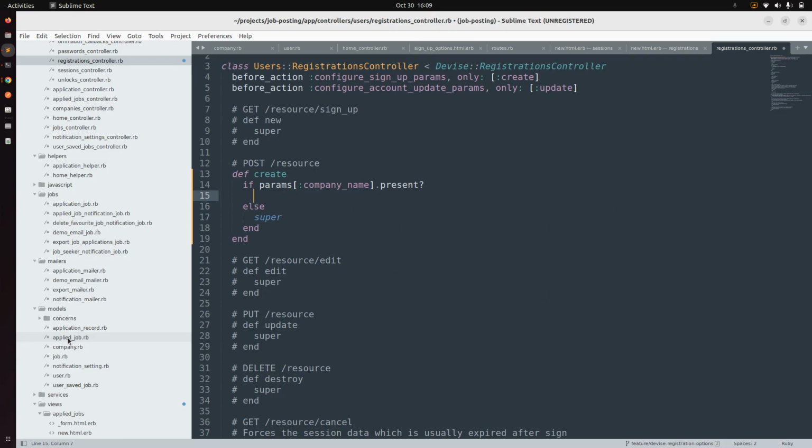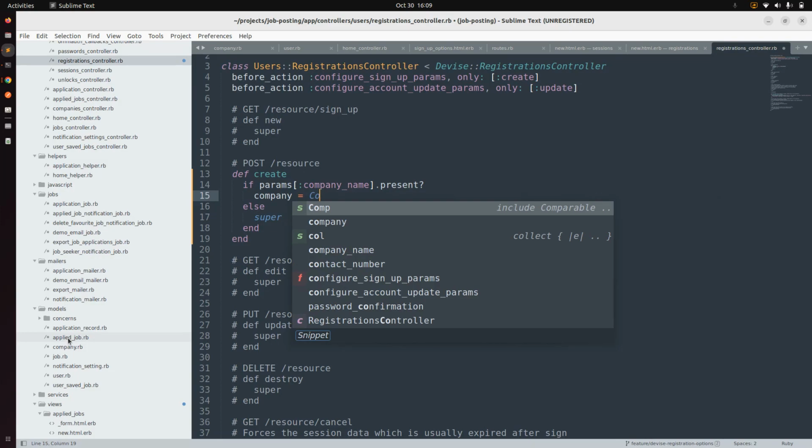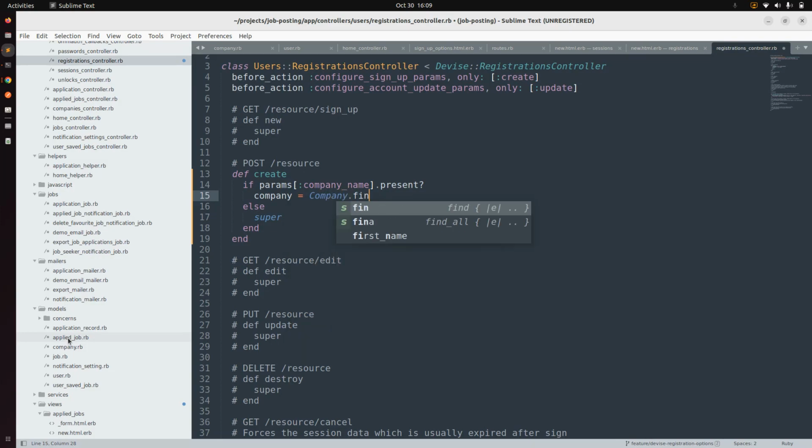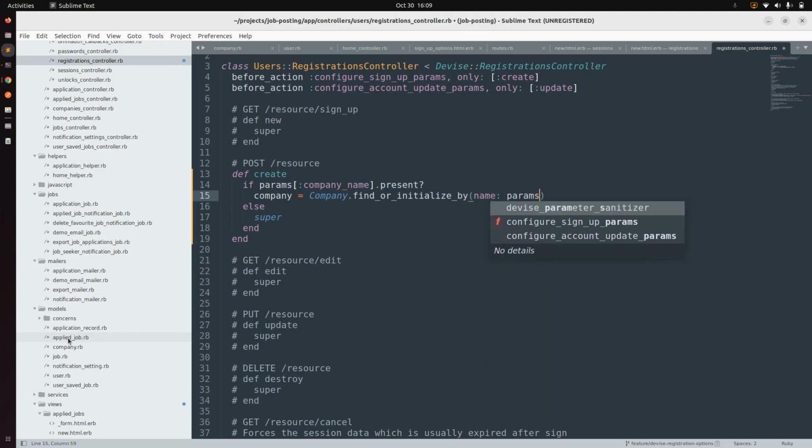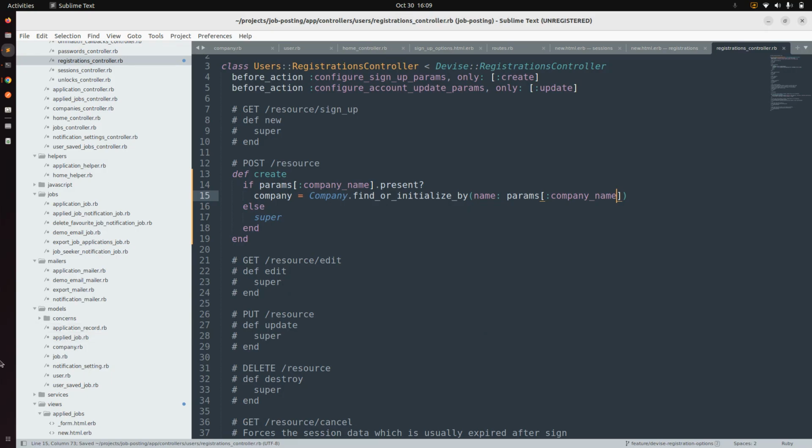Now, if a company name is present, then we need to fetch the company. So company equal to Company dot find or initialize by, and then name is params company name. What does this mean?